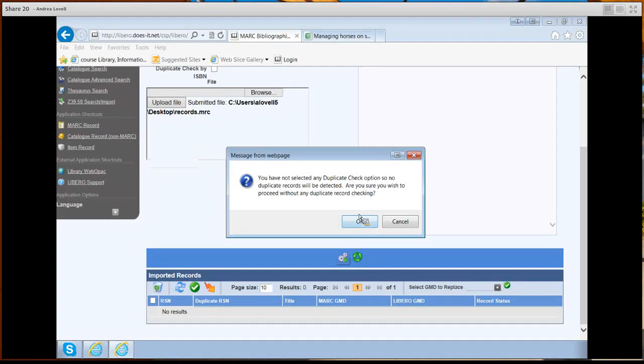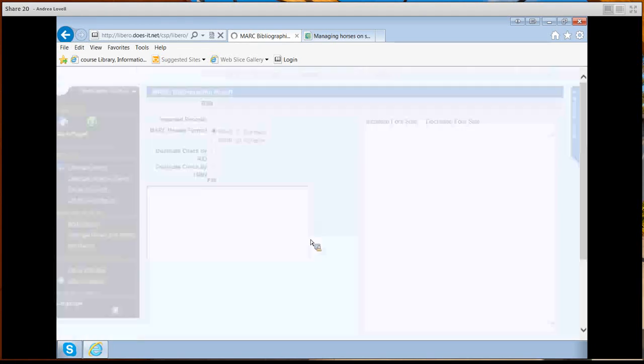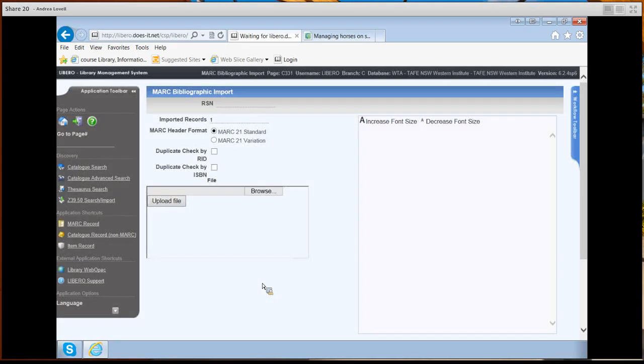I haven't selected any duplicate check option to see in case I'm importing something I've already got. For my exercise, I'm not worrying because it's not a real system. If it was a real system, I'd certainly be checking, because you don't want to be importing into your system something that you've already got a record of and overlapping, and all your records get very, very messy.